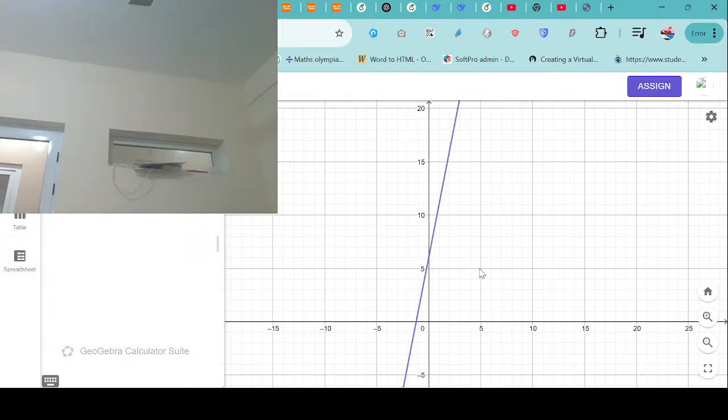So now we have this line and this line. For these two lines to meet at the intersection means that the solution to this will also be equal to this. So we started with the fact that y is 5x plus 6. Let's call this equation 1. The second equation says xy is equal to 8. Call this equation 2. So now we have to solve the two equations simultaneously.